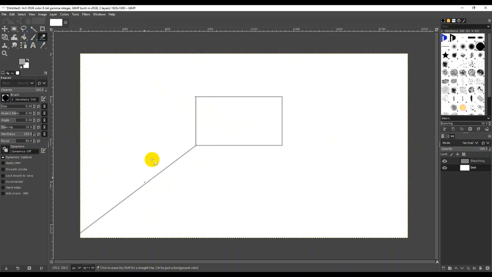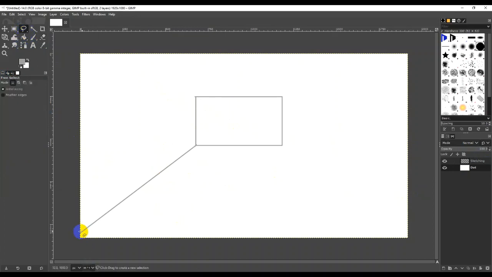Now, this gives me a good example to show you how I can also erase things. Obviously the size of the brush is the same size. Now, if I just wanted to make sure I got rid of this line here, you've got your free selection tool up here, which is essentially the lasso tool in Photoshop, and I can just freehand, let's try and get to the corner without messing that up, and then if I double click, that creates this sort of line for me. Now, I can either hit delete and it will delete whatever's inside, or I could use the brush tool and just brush over it, and it will make sure that I won't delete anything in there.